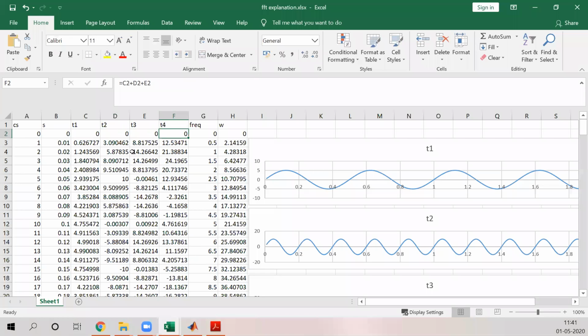Next, for your understanding's sake, I told you, when I take a 3 degree of freedom system, it is basically 3 single degree of freedom systems mounted over one another, correct? So to mimic the same thing, I've taken 3 individual frequencies, T1, T2, T3, and I've made a new signal, T4, which is the algebraic sum of these 3. Here I've gone with algebraic sum. You can do the average, you can do geometric mean, it doesn't matter. It is just one way of generating a new signal.